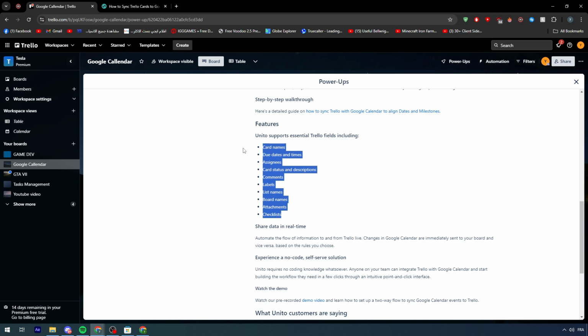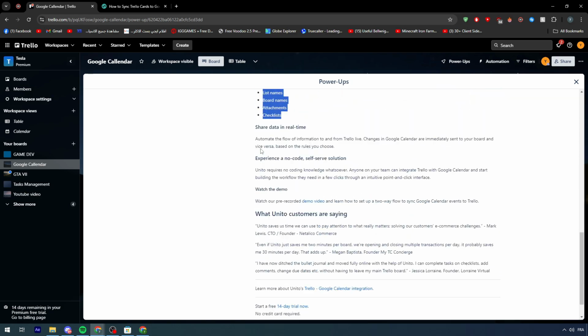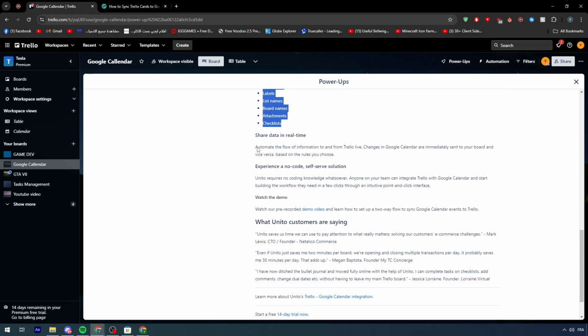Everything that I'm going to read, you might think this is boring, but these are exactly the things you have to understand and know, because you might think, okay, I'm gonna use this plugin or power app to do this and that, but in fact you might get knocked out that this actually doesn't do it. The plugin itself doesn't really help you to manage what you want. So always you need to read this before you use the plugin or the power app in general.